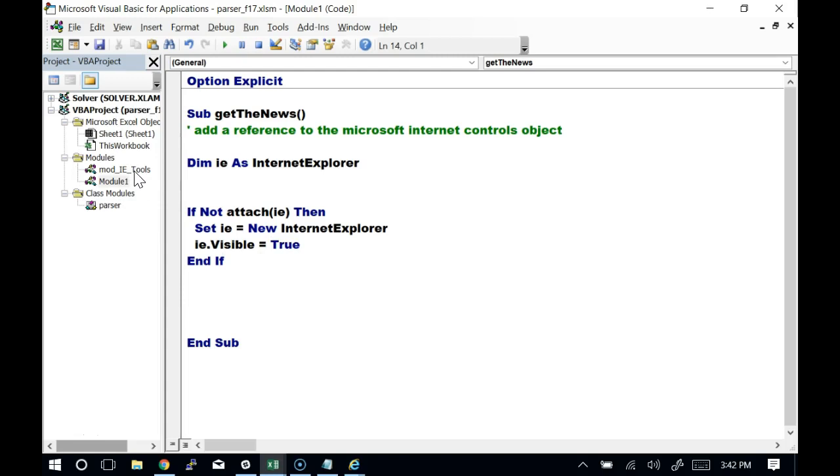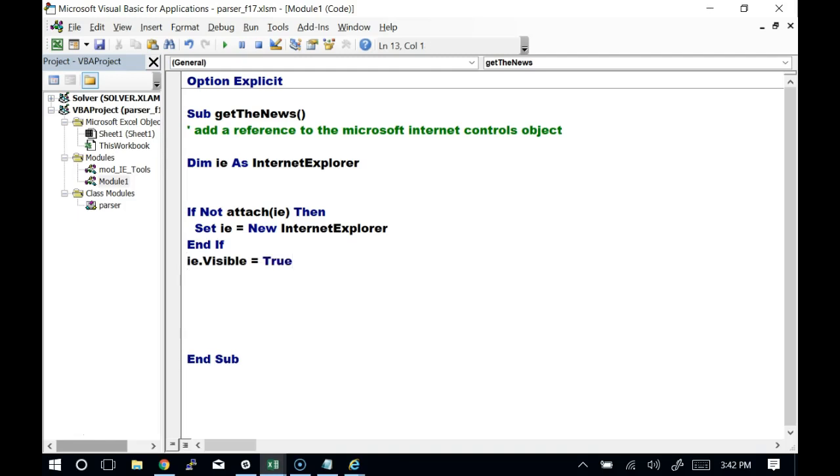So at this point, we know that we've got an Internet Explorer open and available. Unless the most recently opened one happens to be invisible, we should be able to see it too. If we want to be absolutely sure that it was visible, we could put the IE.visible outside. That way, even if for some strange reason the one I hooked up to was invisible, now we'll make it visible.